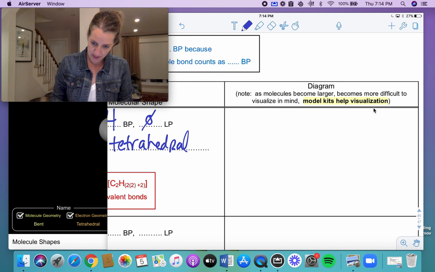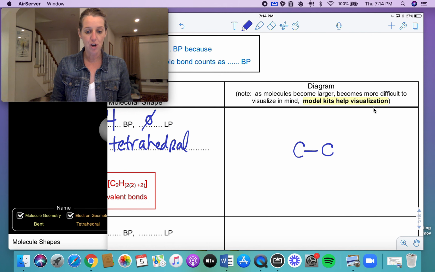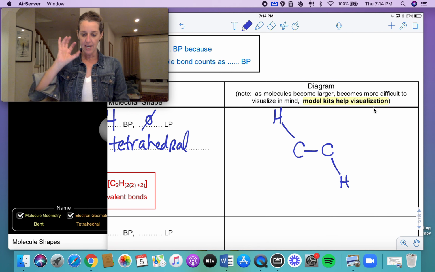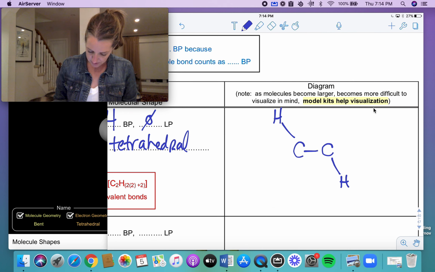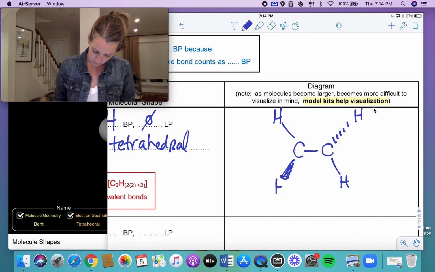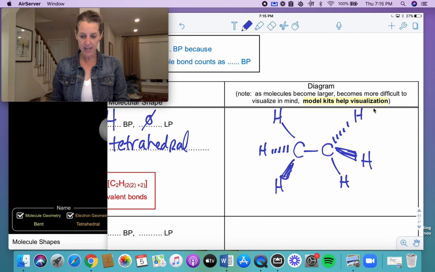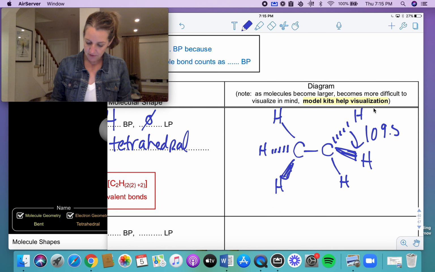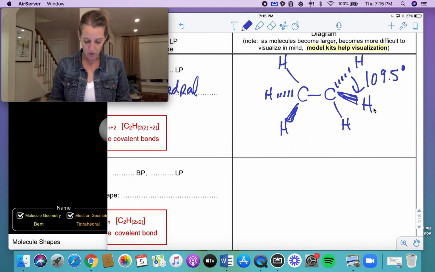Okay, so when you draw that though, here's what I do. I start with my carbons in the center, carbon, carbon, and then I remember I had one on the same plane and another one on the same plane, flat, flat, flat, and then of course they were opposite. So this one was coming towards me as this one was going away, and then this one's going away as this one's coming towards, just as best you can. But what do you remember? Add in a bond angle of 109.5 degrees, and of course that's tetrahedral for both of them.